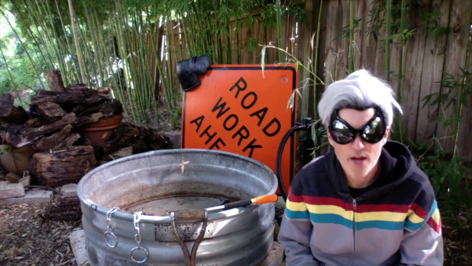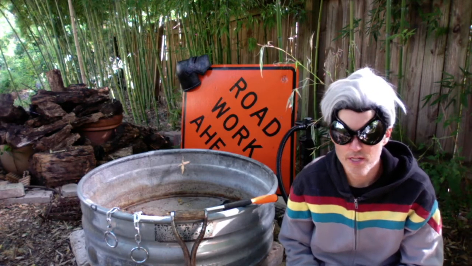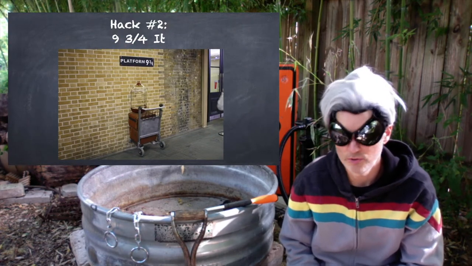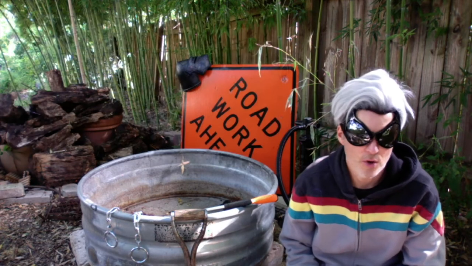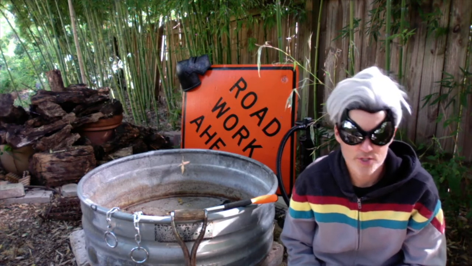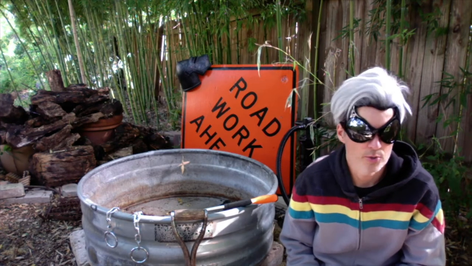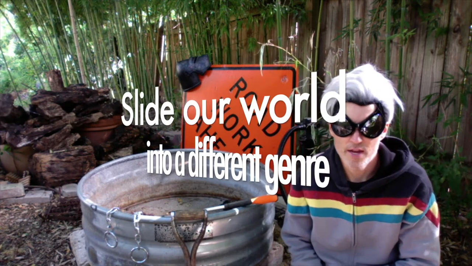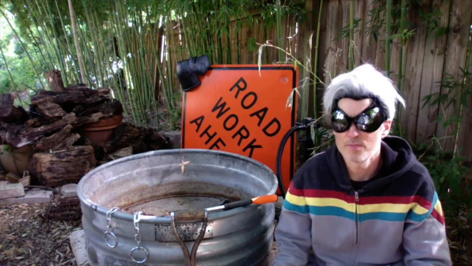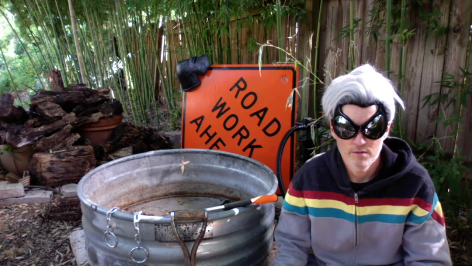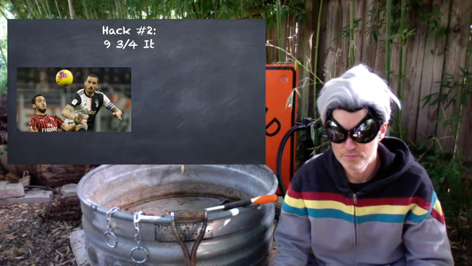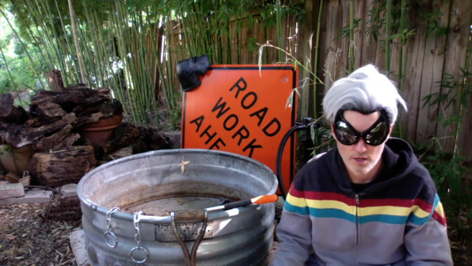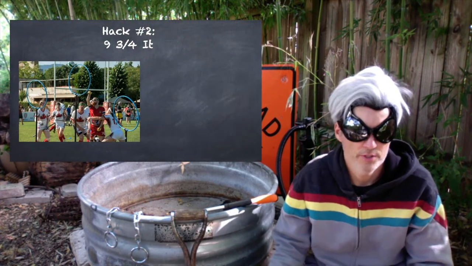Okay, so this one's called nine and three quarters in it. Nine and three quarters, of course, refers to the platform that Harry Potter steps through in the Harry Potter books to get to the wizarding world. And I know the wizarding world isn't an alternate earth per se, but it's kind of close enough. So the idea is you slide into a different reality. You can start small — take an object. Like in Harry Potter, instead of soccer or football, they have Quidditch. Instead of the British Parliament, there's the Ministry of Magic. Instead of a phone, there's owl delivery. The list goes on.